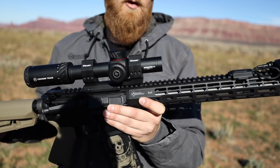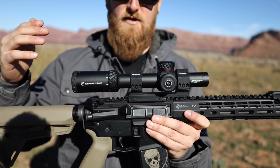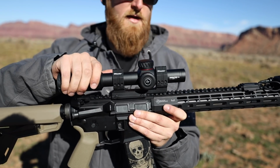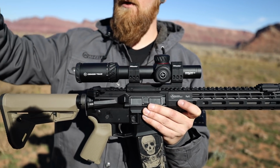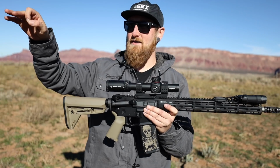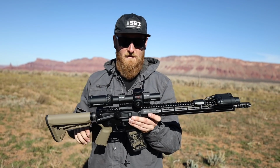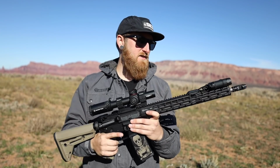Also pretty new from Crimson Trace, the Hardline Pro. This is a 1:6, and I typically don't run ARs with magnified optics on them, so that'll be a nice change of pace. We've got targets all the way out to 100 yards for the rifle section, but we could also shoot back to 1,000. We have a four-wheeler parked out there, and you'll see more on that once we get to the 50. Arrow trigger, mag pull furniture, everything on here is pretty standard and straightforward.